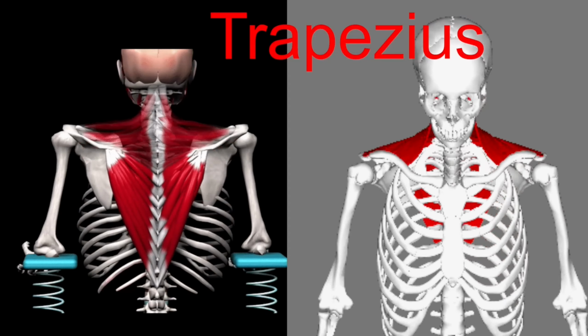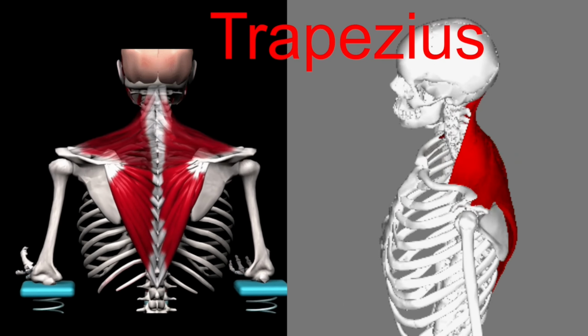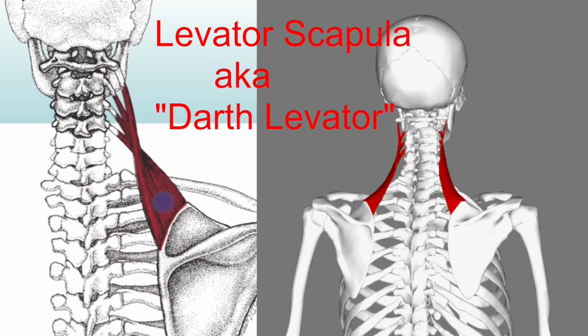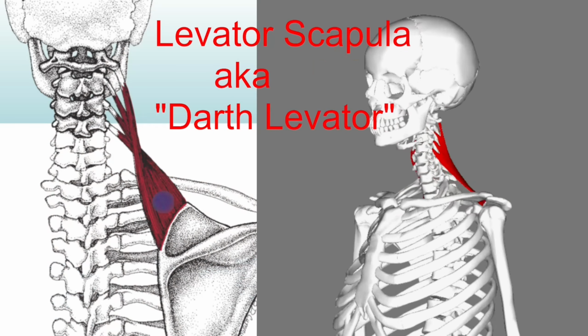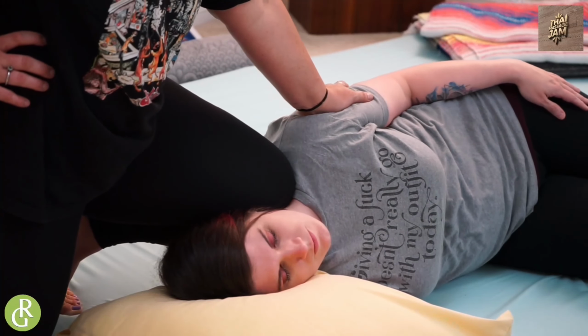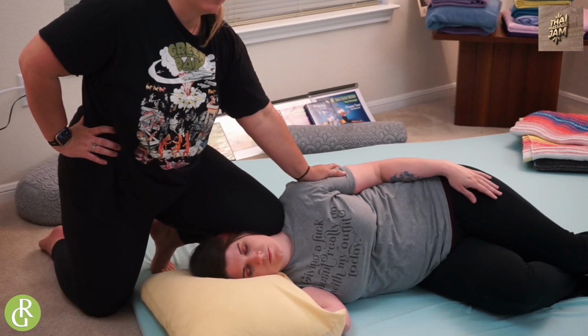Here you can see the trapezius. I am definitely affecting the trapezius right now, which throughout the day, our shoulders tend to get up towards our ears. Right now, we are reversing that. Also, our levator is getting affected here. If you're one of those people that works at a computer desk and you always have your arms up on the computer desk, or you're a poker player, you will most definitely have some shortness in these muscles. And we are going to get them relaxed and lengthened for you.